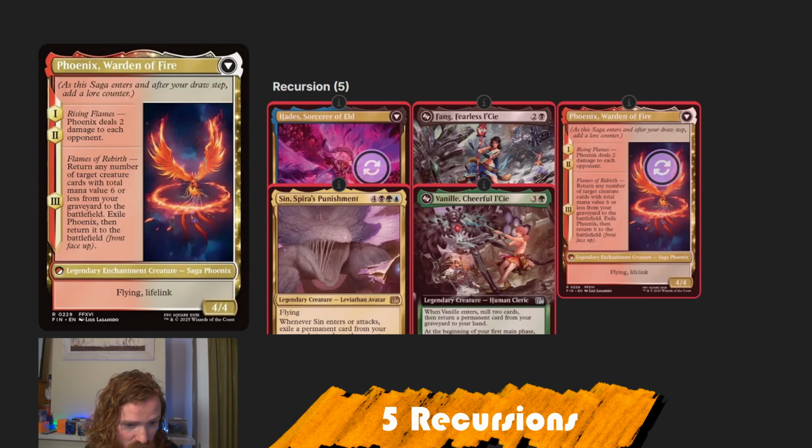And finally at chapter 3, you can return any number of target creature cards with total mana value 6 or less from your grave to the battlefield, and then you get to exile Phoenix. And on chapters 1 and 2, it is a flying lifelinker, so it will deal 6 damage to opponents, and you will gain 6 life. So on chapters 1 and 2 you would just gain 12 life, which is pretty good for your commander, because you will want to do this multiple times in a single game.